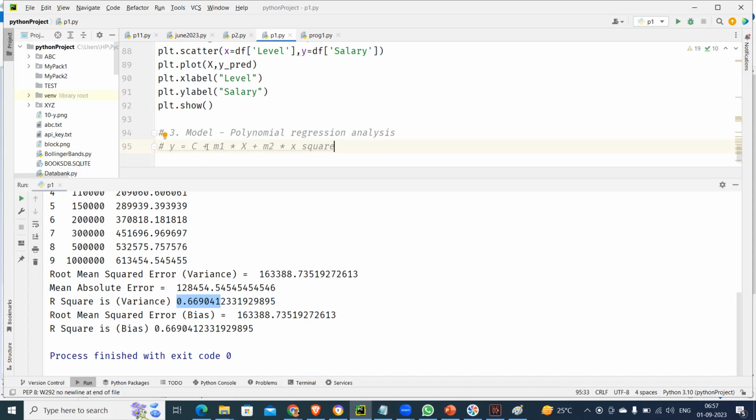Should I use 0? If I use 0, then it will be y equal to c. If I say 1, it's going to be c plus mx. If I say parameter 2, it's going to be till here. If I say parameter 3, it would include x cube also. So we will have to see how well we are performing our analysis.